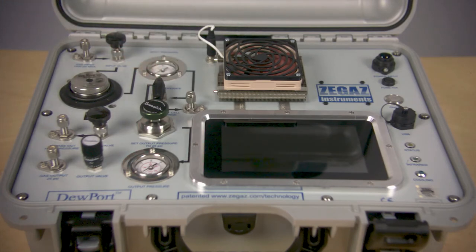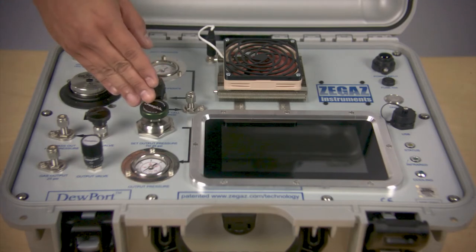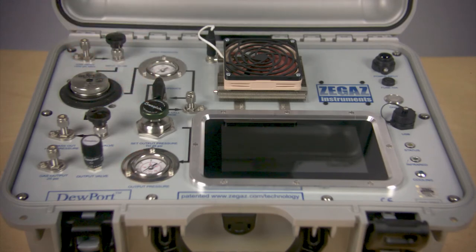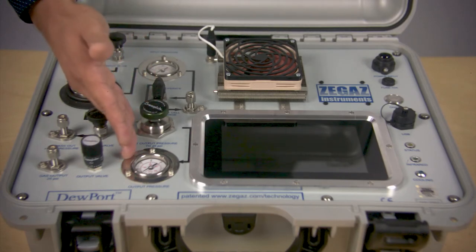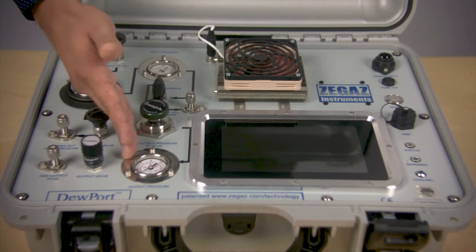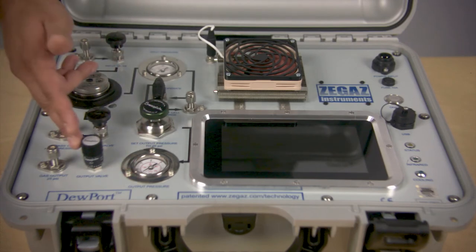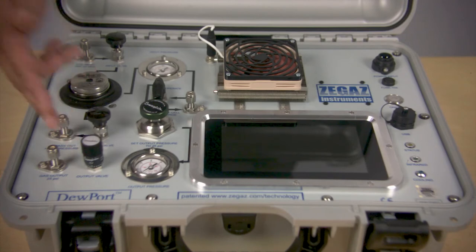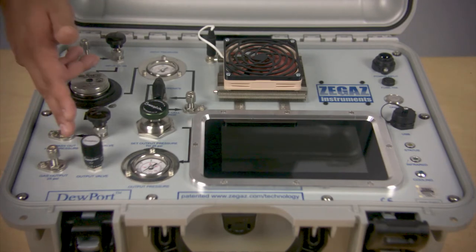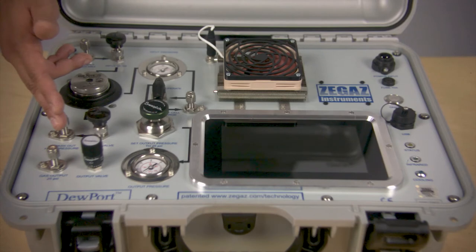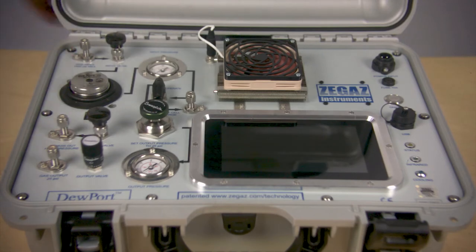After the sample passes through the cell, the reduction in pressure will occur at the regulator. For safe ventilation of the output, we recommend setting the output pressure on the output pressure gauge to about 25 psi. Output flow is then set by the output flow metering valve. There is also a filter bypass port that allows you to create a fast loop for sampling or bleed off any liquids that may be caught by the membrane at high pressure.